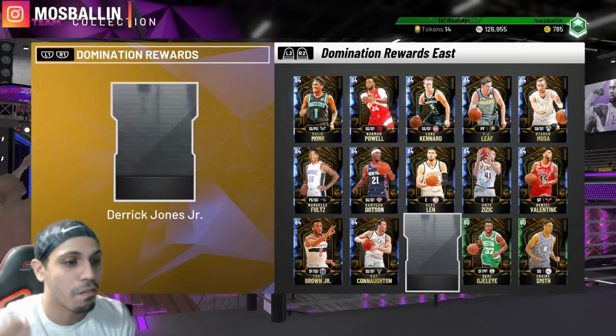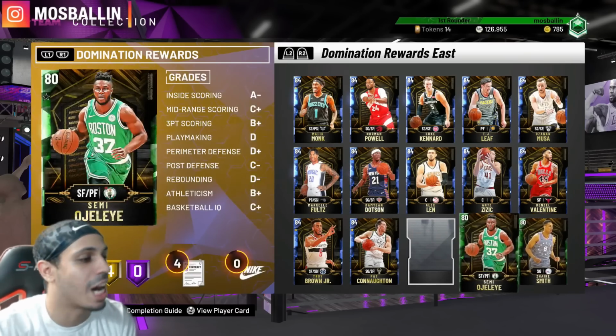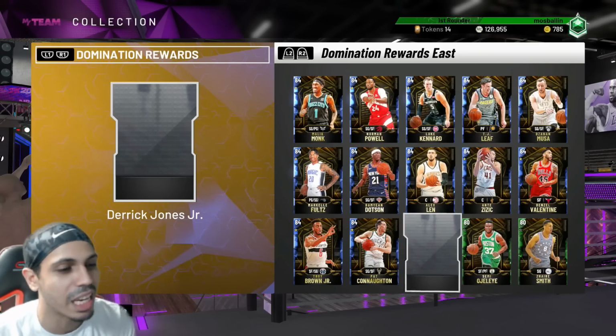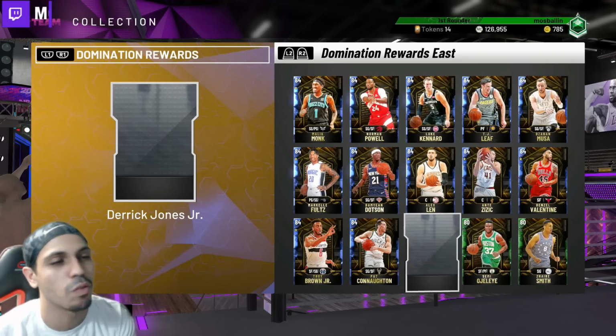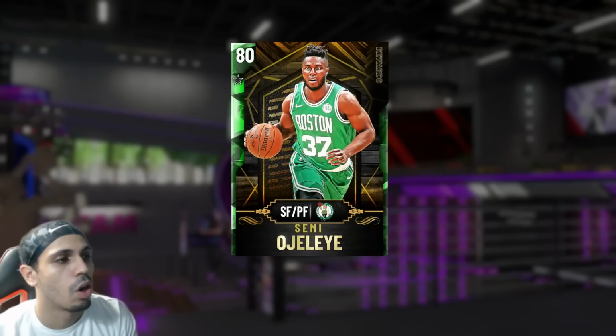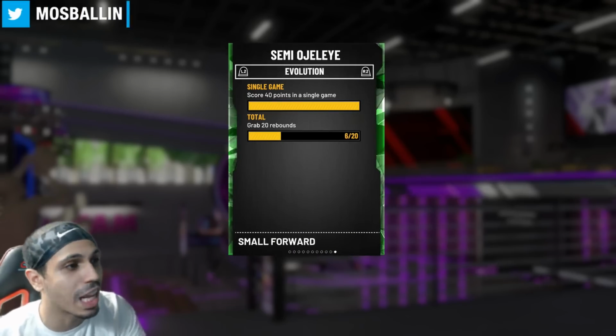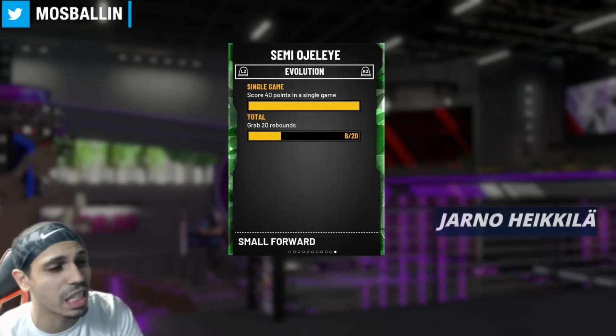Now, first of all, I have two cards that are not evolved only because this card was glitched for me. I never got it, so I was like, I'll just get it eventually, whenever. I'm not even gonna rush it right now. All I need for Semi right now is 14 more rebounds. I scored the 40 points in a game. If you didn't watch that video, I'll link it down below.